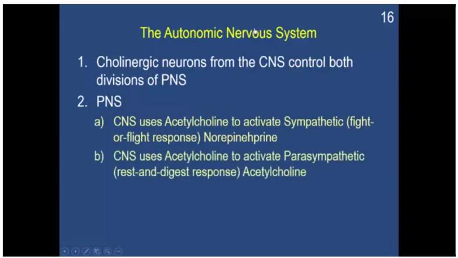The central nervous system also uses acetylcholine to activate the parasympathetic nervous system. But what's interesting is the parasympathetic does not transition its neurotransmitter when the communication is occurring. It remains acetylcholine. The neurons do not switch the chemical messenger. So at the site of the organ, it's flooding it with acetylcholine, and that is the only way the organs know how to behave. Are they being flooded with norepinephrine or acetylcholine? That's how they change their activation.